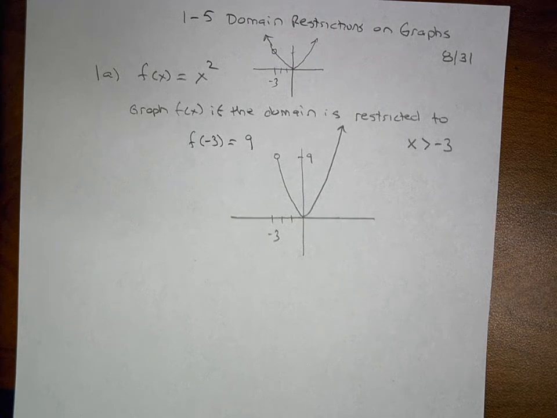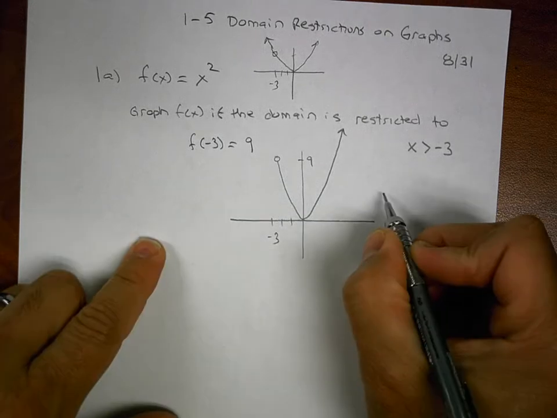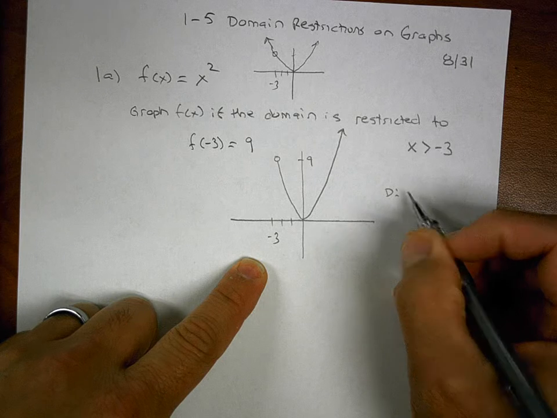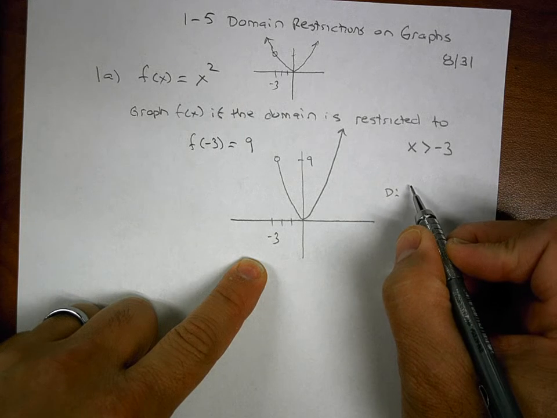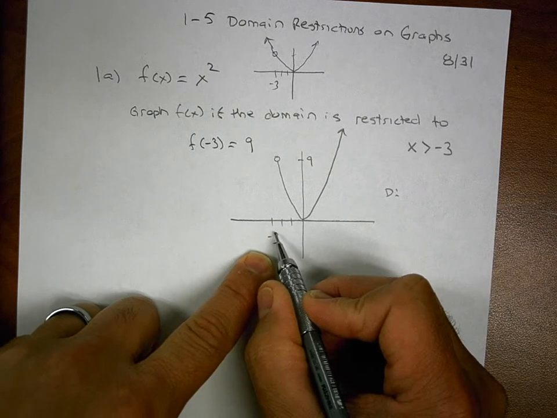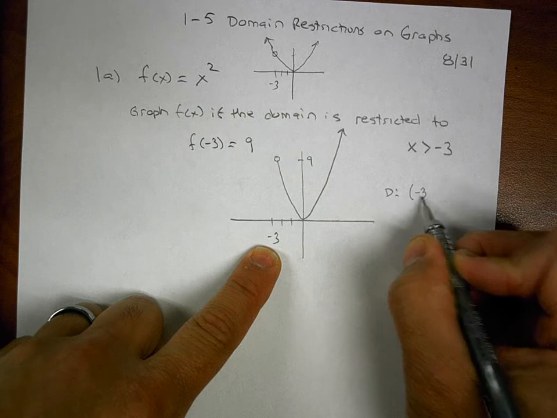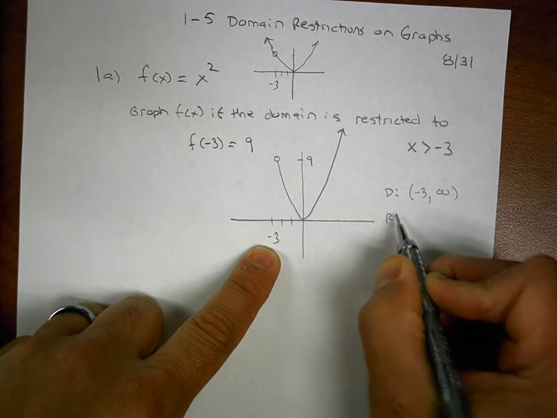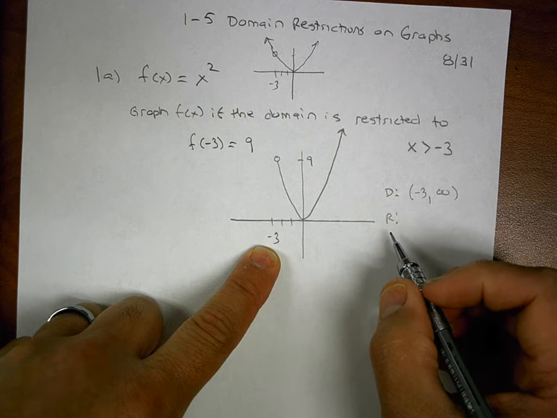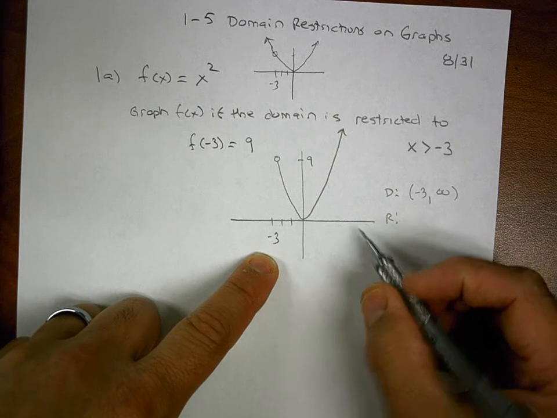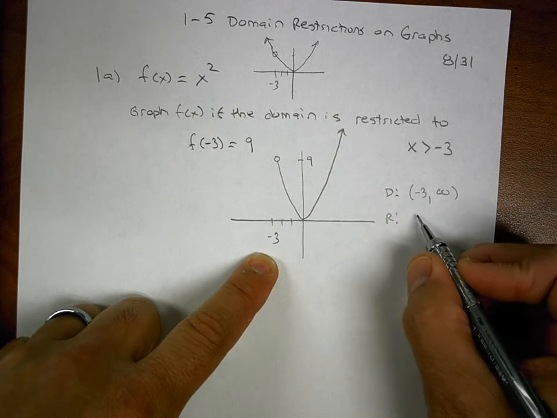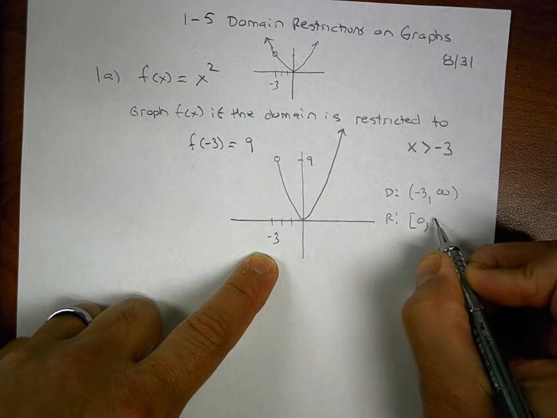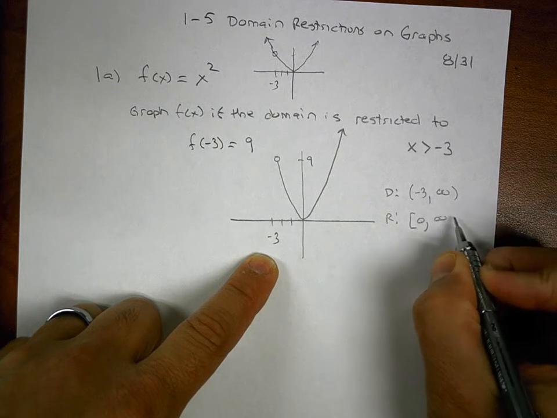All right. Okay, so let me do domain and range as well. So domain, what is our domain? Because this is good review for the quiz. -3, curved, yes. -3 all the way to infinity. Good. Range of heights, what's our lowest point? y equals 0. Is it a square bracket or curved? Square, so it goes from 0 all the way up to positive infinity.